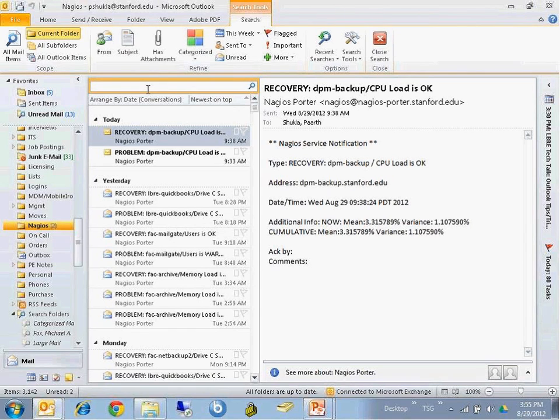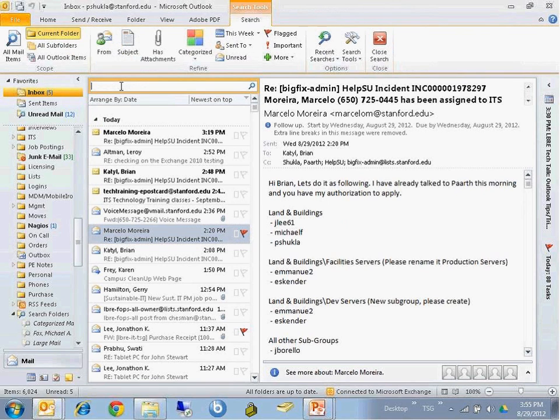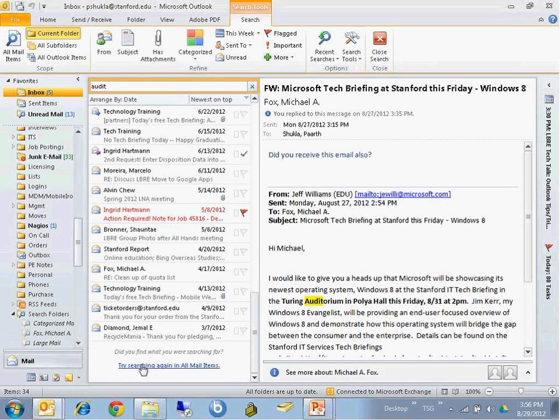So that's like a missing folder. Like I can't find a folder. Oh yeah, you can find folders too. I would just go to inbox, and I would just search for that folder name that you might have typed. Try searching all mail items, right? So that you can search for everything. Because it might have happened that you accidentally dropped the folder into an archive folder, and it's just hidden in one of the subfolders. You know, that happens every now and then.